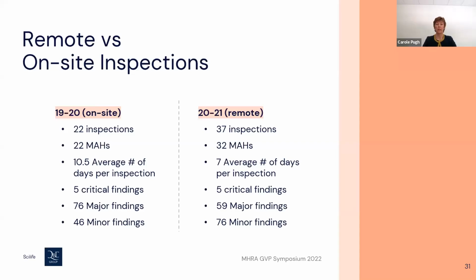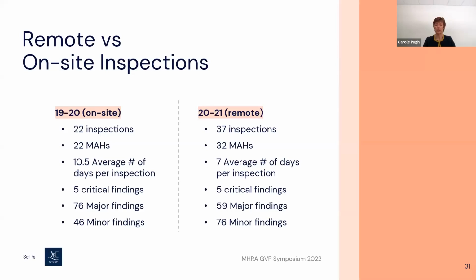So they made a comparison from 2019 to 2020, where all of the inspections were conducted on site, moving from 2020 to 2021, to more of a remote system, which was obviously triggered by the pandemic. And perhaps just to clarify that for MHRA, the calendar year for 2020 would have ended in March 2020, right at the start of the pandemic. So they do continue now with remote inspections, or at least hybrid inspections, as they can be more efficient.